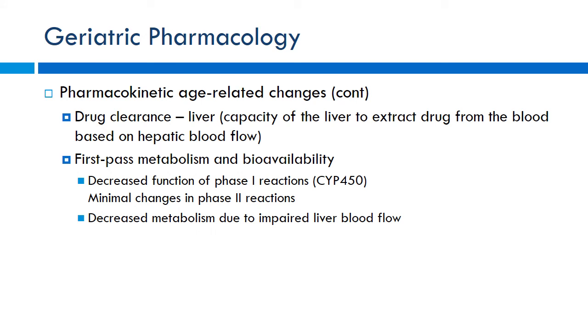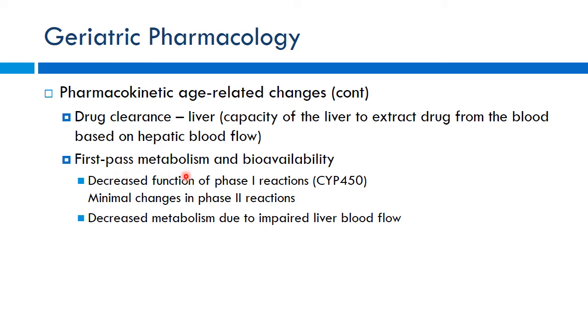Looking at drug clearance from the liver, you should be seeing that the liver itself probably maintains pretty similar functional status, but a lot of it has to do with how much blood flow gets into the liver. If they have any kind of circulation issues, like CHF, or they're not pumping enough blood around and have a lot of fluid overload, that can impede the amount of liver blood flow you have, and thus less drug getting to the liver, less drug getting metabolized over time. So that can be one problem you run into.